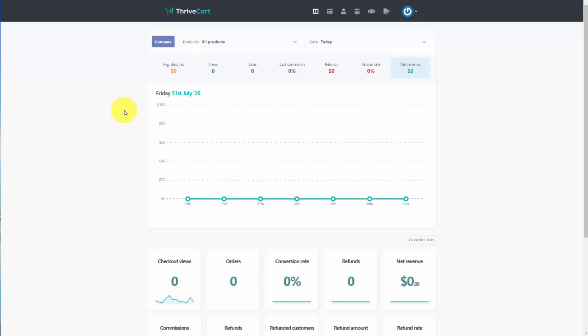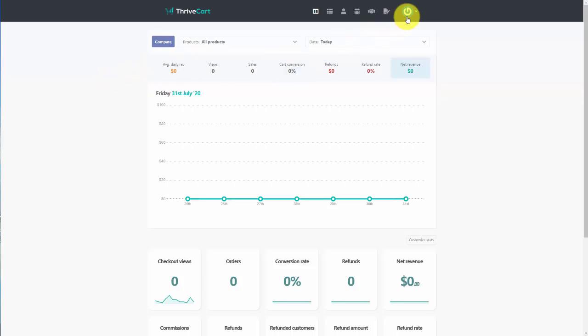Hello and welcome. We're now inside of the shopping cart system, ThriveCart, which is fully online and in the cloud. And what we're going to do is demonstrate how you can connect your shopping cart to your Teachable account, integrating in the opposite direction. As opposed to creating an integration from Teachable to your cloud-based system, we are going to integrate from the cloud-based system to Teachable.